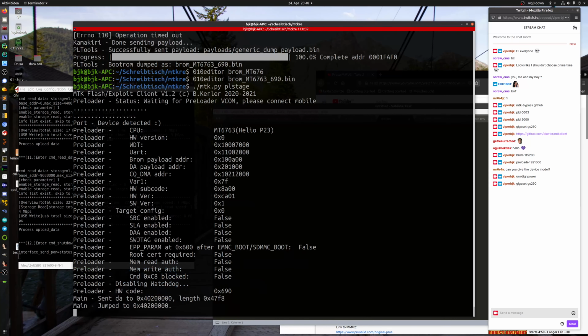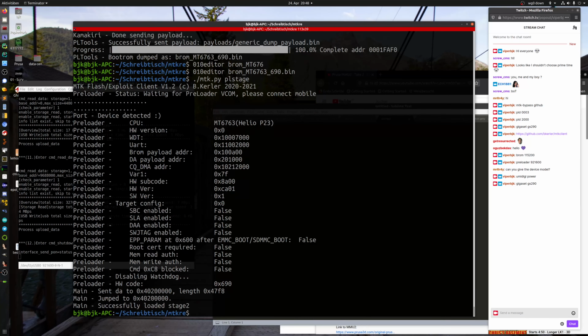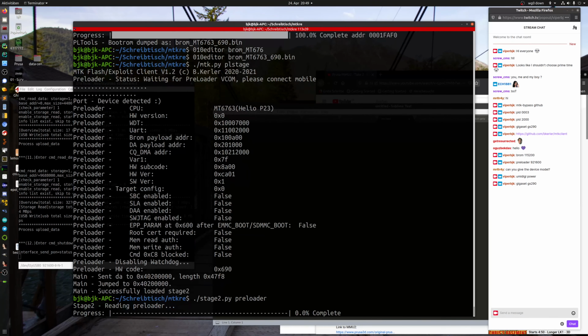It's rebooting now. Okay. So it says successfully loaded stage 2. Let's try if stage 2 has been successful. Yes. So we're just dumping the preloader. Isn't that nice?